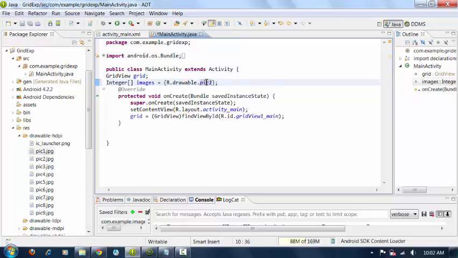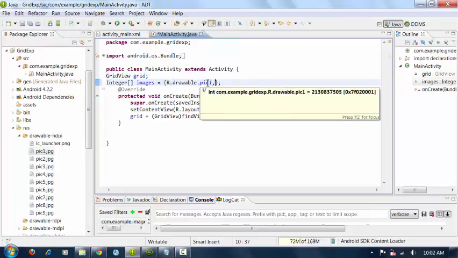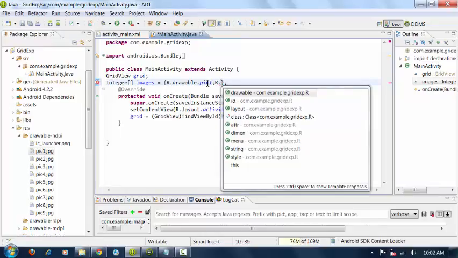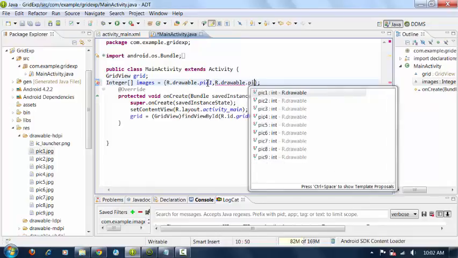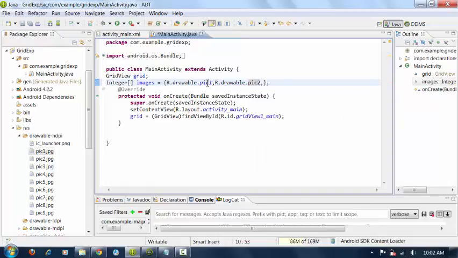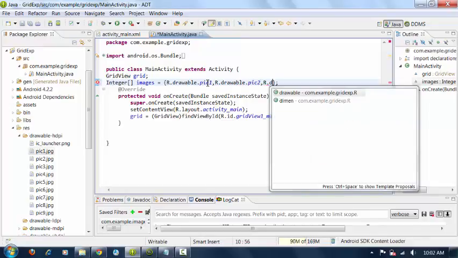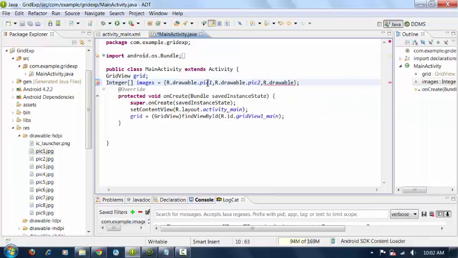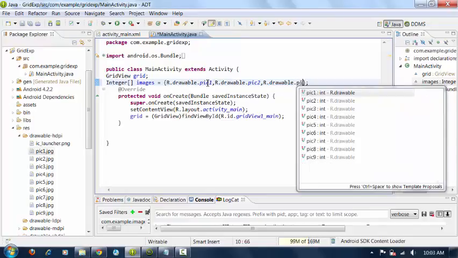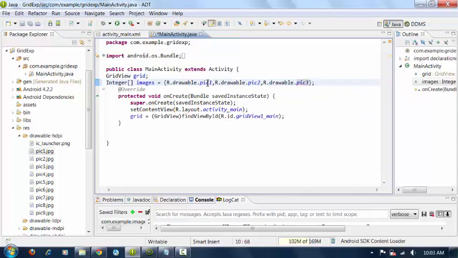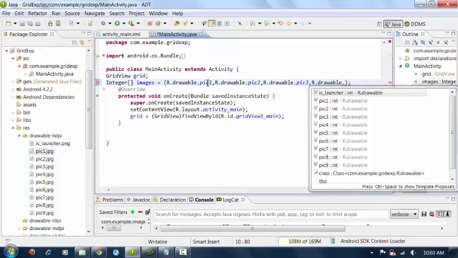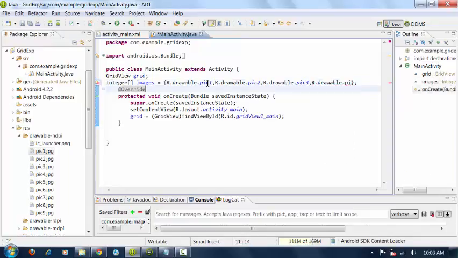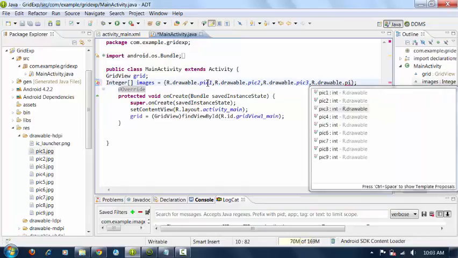You can copy the same. If not, I will add some more here: R dot drawable dot pic2, R dot drawable dot pic3, and R dot drawable dot pic4.